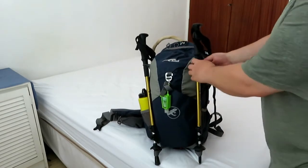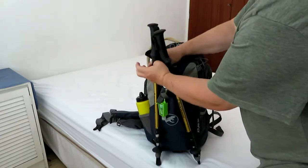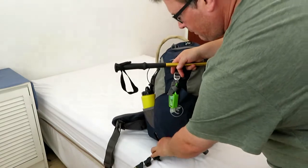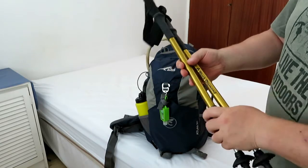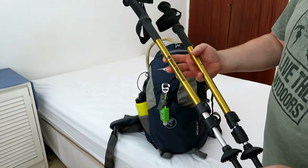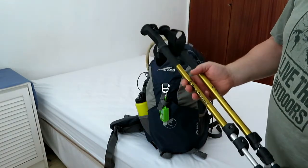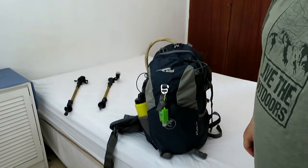On the outside here I've got trekking poles. I used the trekking poles 3 of the days. I didn't use them on the first 2 days, but I would definitely recommend them. They came in really handy. They helped up and down some tricky slopes, and also just to take some weight off the joints, especially when you're carrying a heavy backpack. Also, I slipped and fell 3 times during the hike. Luckily I never hurt myself, but let's say I had sprained an ankle, these also would have come in really handy to take some pressure off a sore joint. So I'll definitely take those again.